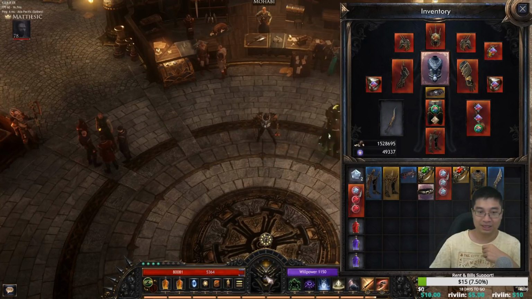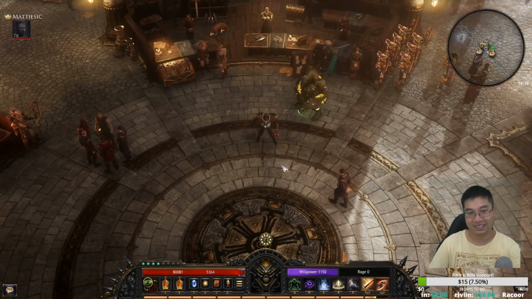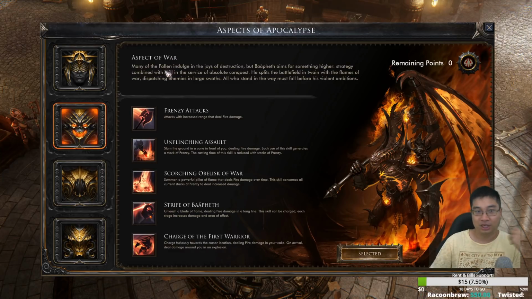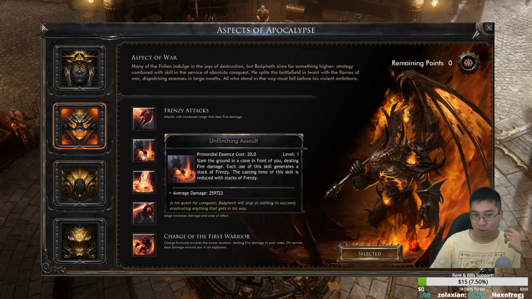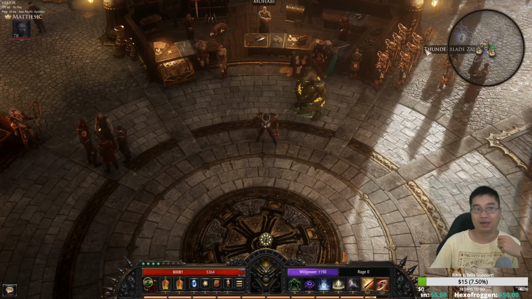So the next thing we want to look at is the ability to use your transform. My transform here, oh, where's my hotkey? Here it is. So my transform for the aspects of the apocalypse is going to be the aspect of war. Recently, a few of us shared the insight of this particular aspect is that the particular fire demon here you see does the Unflinching Assault. The Unflinching Assault is the first skill you do. This whole damage factor is not scaled by items, but rather the character level of your current character.